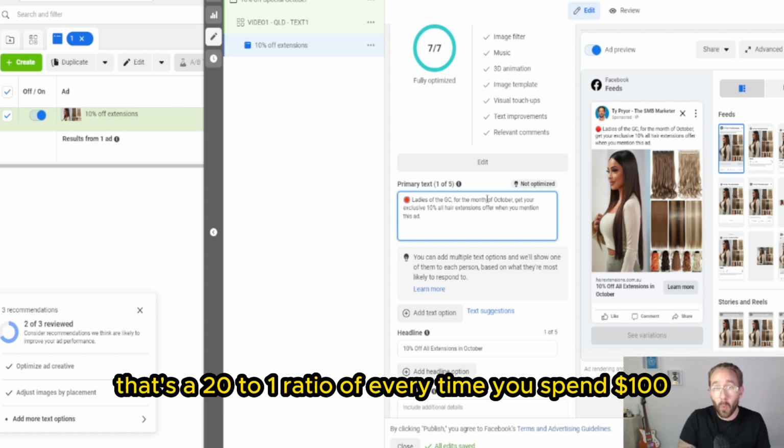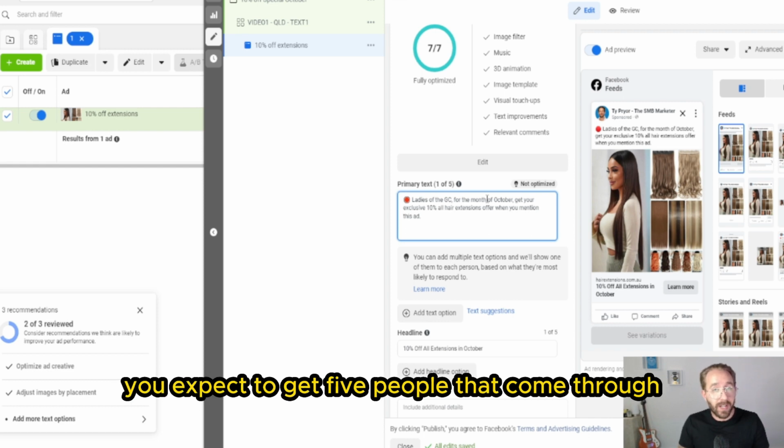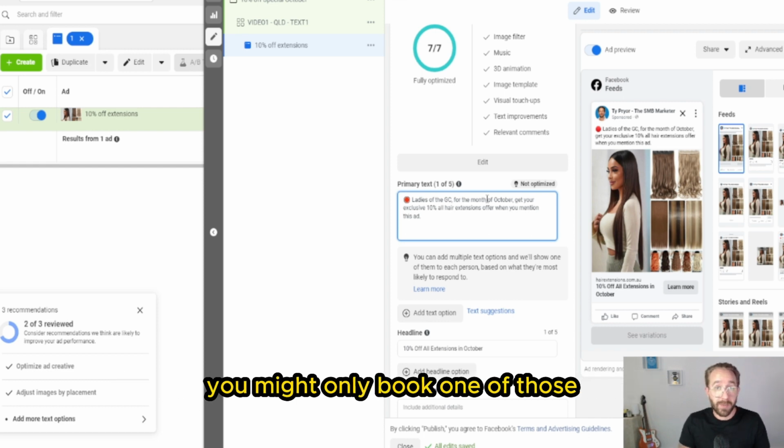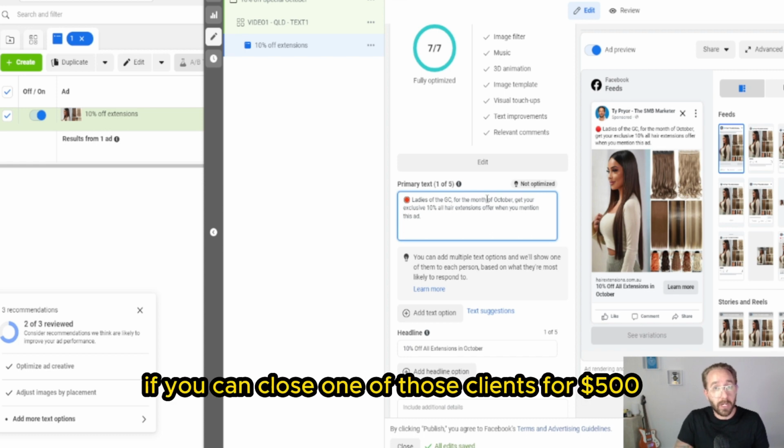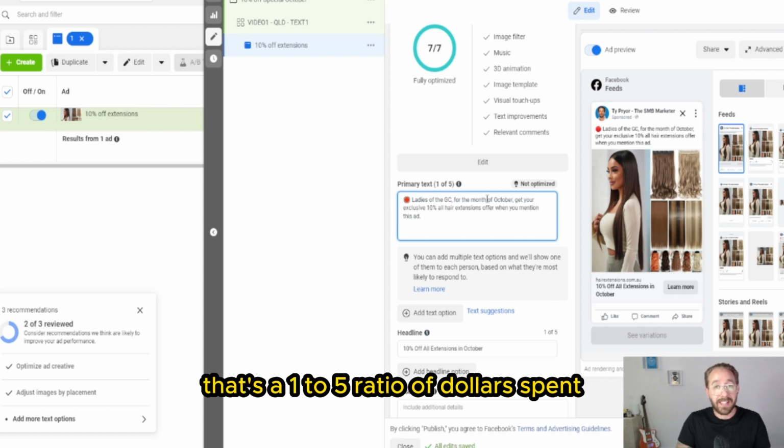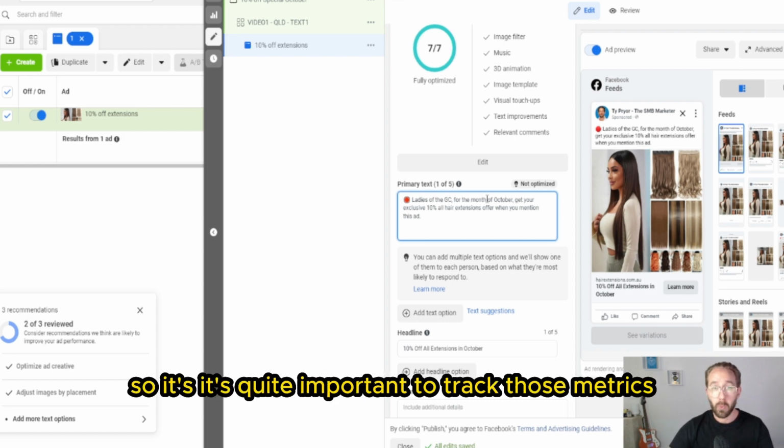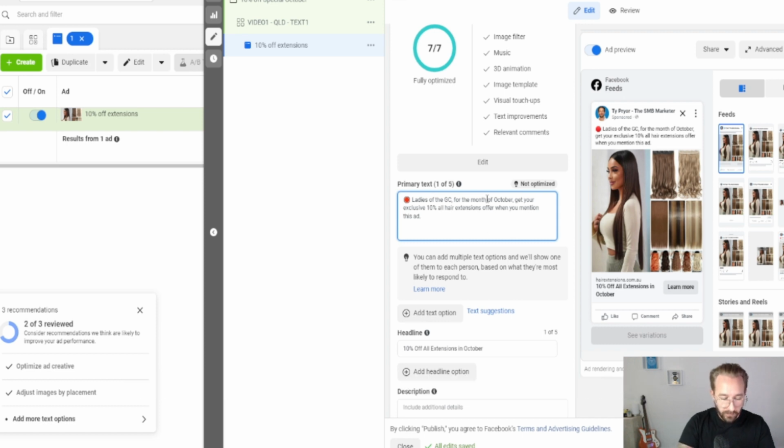That's a 20-to-1 ratio. Every time you spend $100, you expect to get 5 people that come through. You might only book one of those, but if you can close one of those clients for $500 and you spend $100 on ads, that's still a 1-to-5 ratio of dollars spent to dollars earned. So it's quite important to track those metrics.